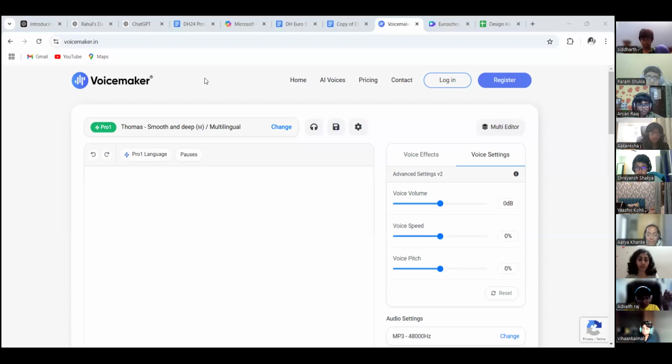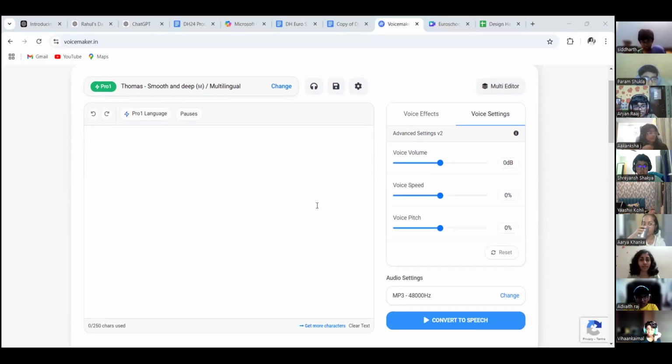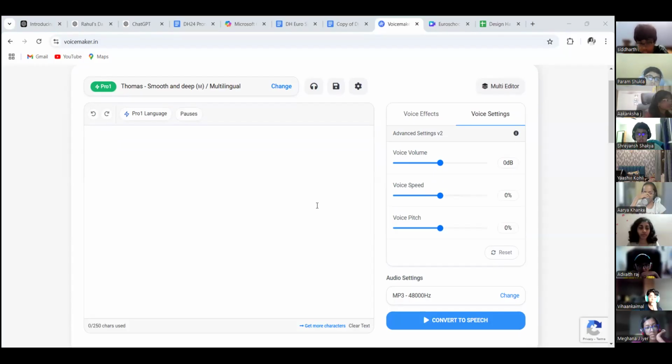I tried this before this meeting as well, but I wasn't able to convert the text into speech because it was saying that the speech only comes with the paid plans. No, we'll explore that. If you log in, then you will have certain features that can help you create the text to speech.